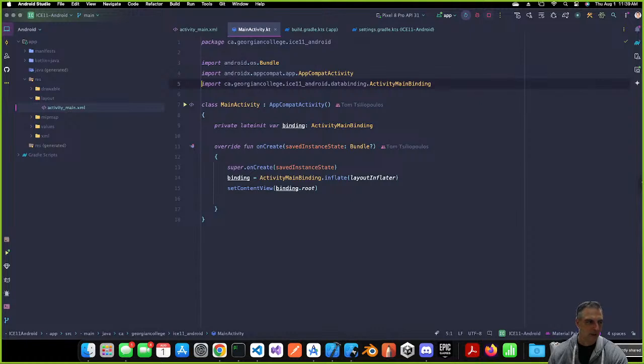Back to this. So now we're in our main activity, right? And the main activity is interesting because now, well, we got some stuff happening, right? So first of all, what I want to do is at the top, I want to start setting up some things that we're going to need, right? And we'll do it one step at a time. So I'll explain this to you.